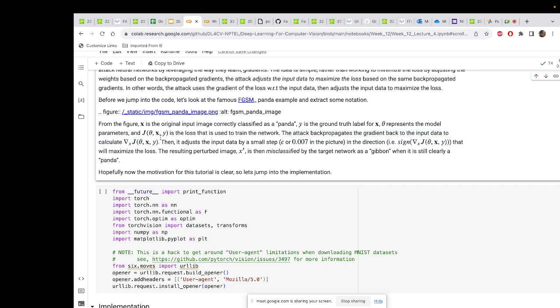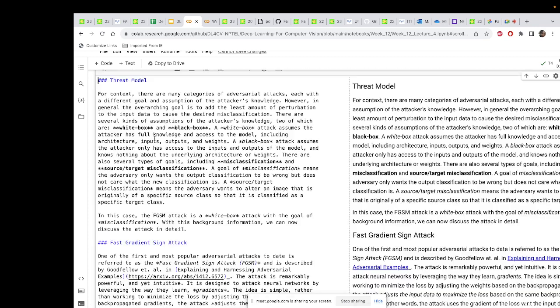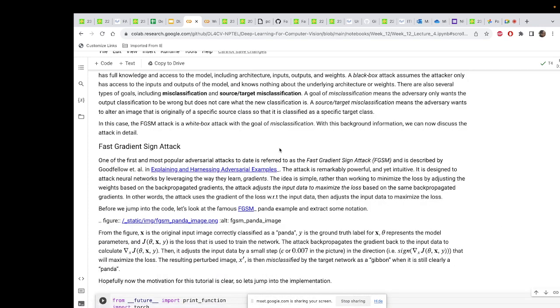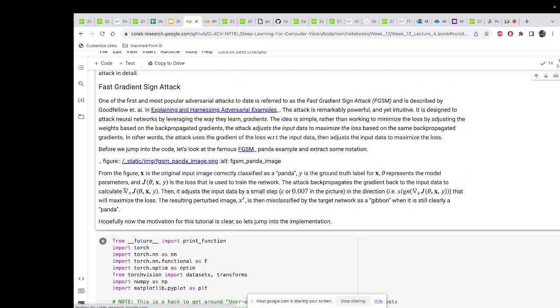So I will take this loss function. Generally we calculate gradients with respect to all the weight matrices, weight vectors and bias vectors. Instead of that, in order to maximize the loss function, we will simply calculate this gradient with respect to the input image, right? Like we do in visualization methods such as GradCAM and all. So we will calculate the gradient with respect to the input.